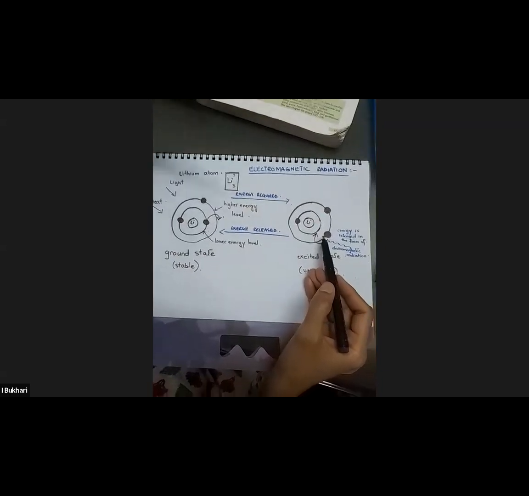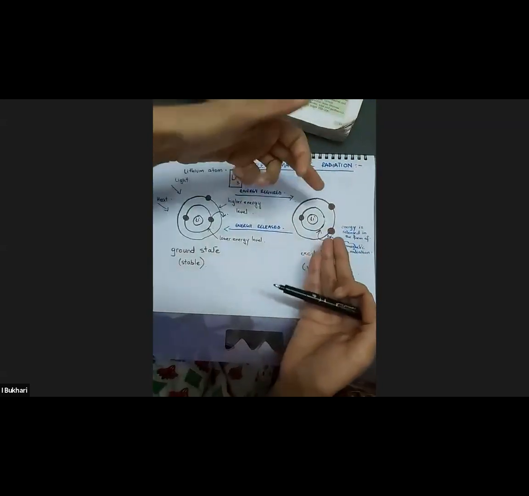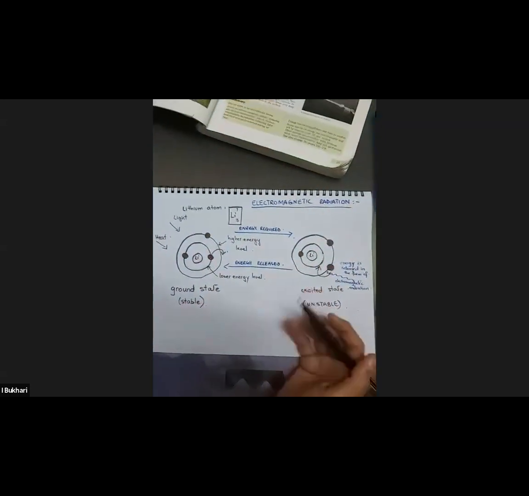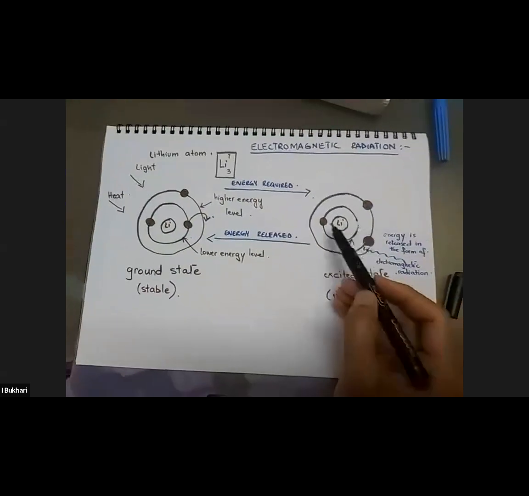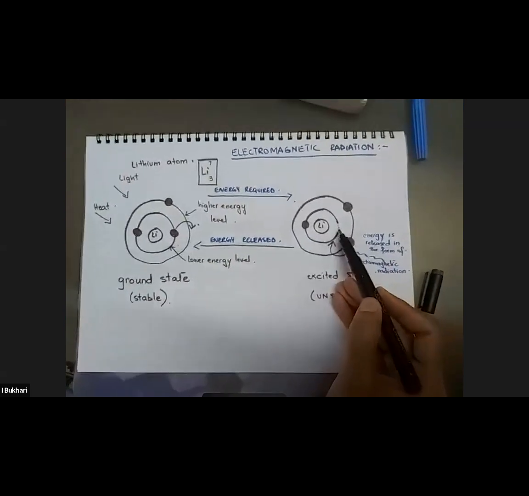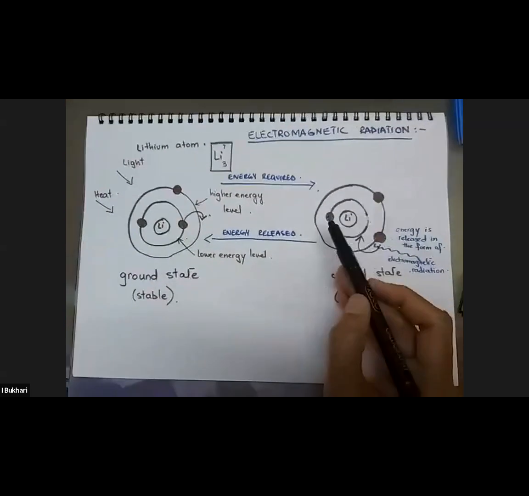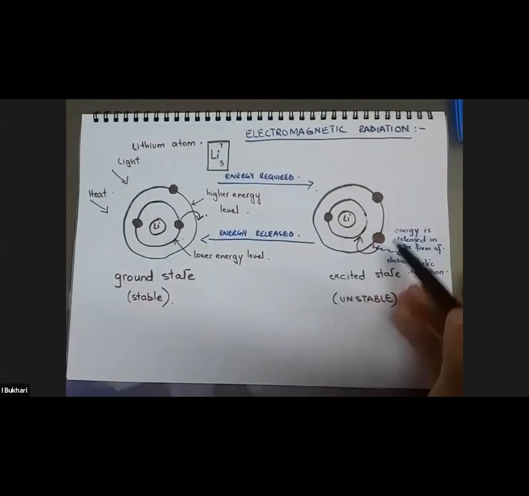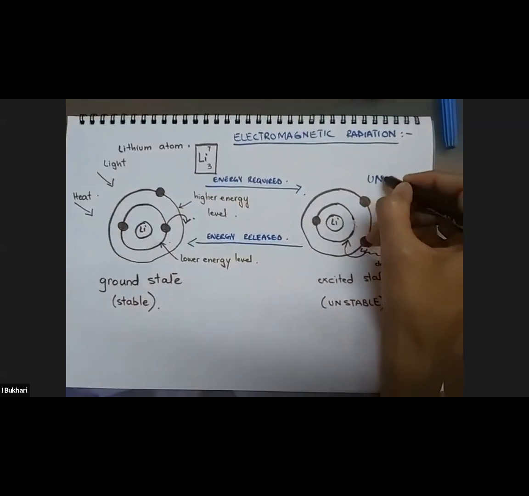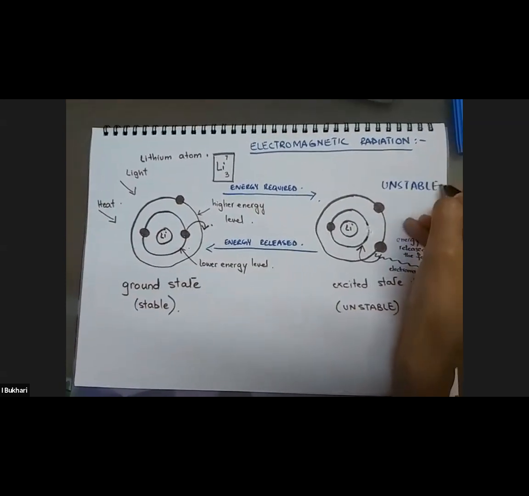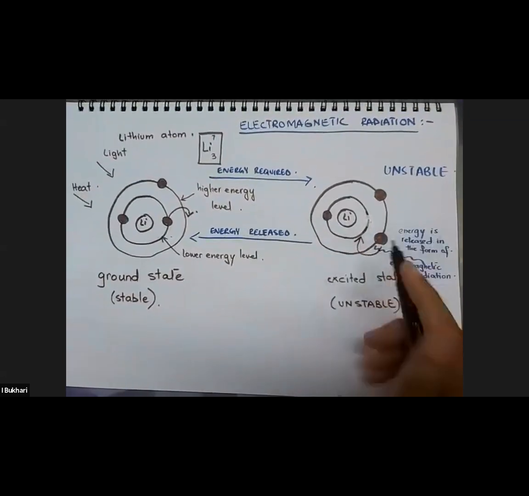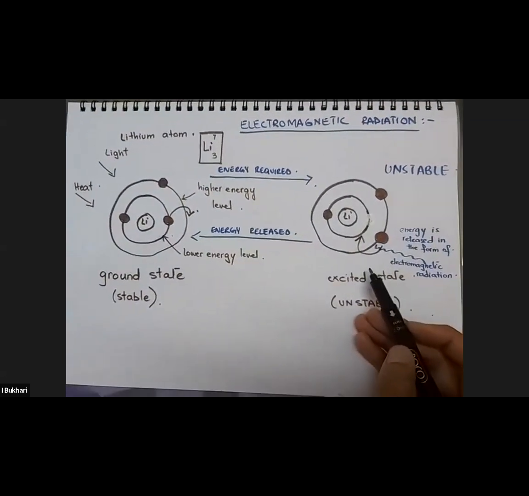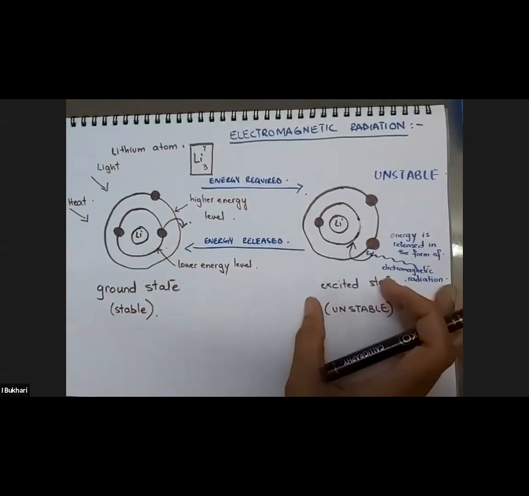Now, if for any reason this atom loses energy or loses this excitement, another thing is that for an atom to be stable, there have to be 2 electrons in the innermost shell, because that is the stable number of electrons in the innermost shell. So this state is unstable. This state in which the atom has only 1 electron in its innermost shell and 2 electrons in the second shell is unstable. So the atom would not stay in this state for very long. It would not want to stay in this way for very long.